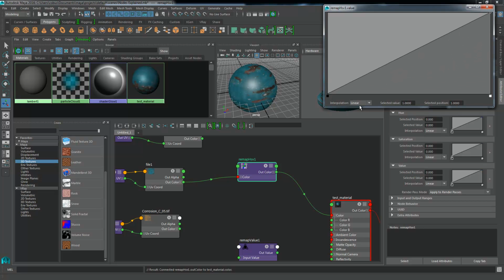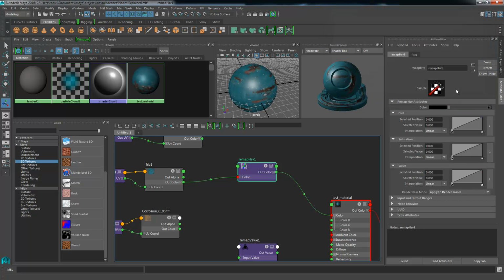We can also introduce an additional point in between, or multiple points for that matter, and we can clamp these values to add more contrast and spike these values a little bit more, and then we're getting a much more contrasted look like we did with the contrast node. So I'm going to get rid of these by clicking on these little X's, close this window, and jump to the next one.